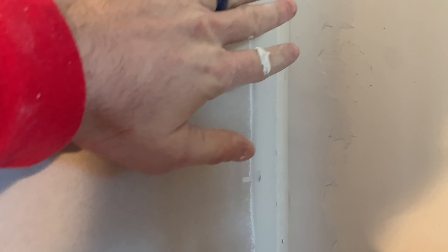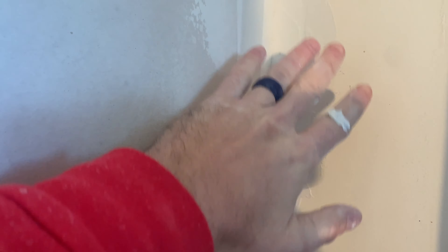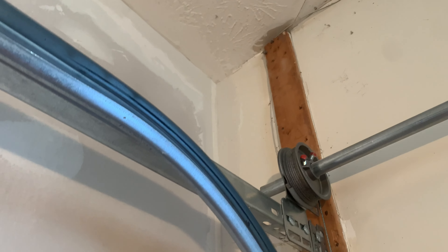You'll see you only want to do one side at a time, so I did this side first. I'll let that dry and come back and do the other side — that way as I'm doing the second side, the first side is dry and not getting messed up in the corner. This side was a little tough just because I had the garage door in the way. I have a two-inch knife and a six-inch knife and it was cumbersome to get in there, so it's not perfectly feathered, but for a beginner, not bad. These are 10-foot ceilings so you're up and down the ladder a bunch.